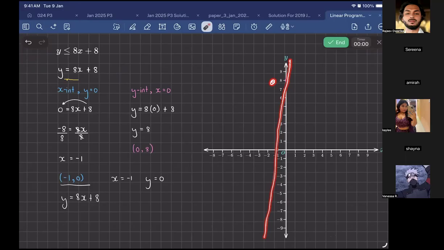Talk to me, Keely. I'm not trying to trick you here. Just be 100% honest. Are you seeing the line passing through that point? At this point over here? Now I'm confused. You just told me -1, 8, right? If I plot -1, 8, does that even fall on the line? This is -1, 8. Does that lie on the line? This is the line itself. No, it doesn't. So I'm not sure.